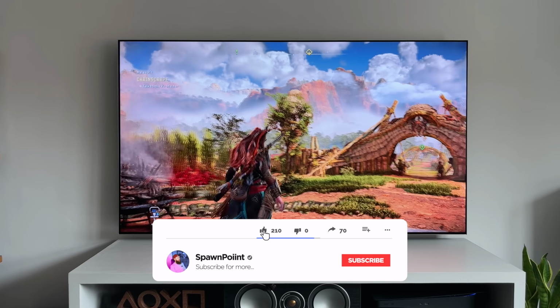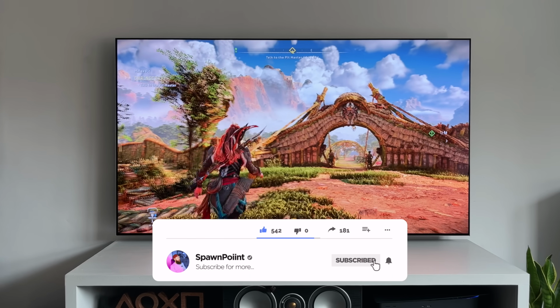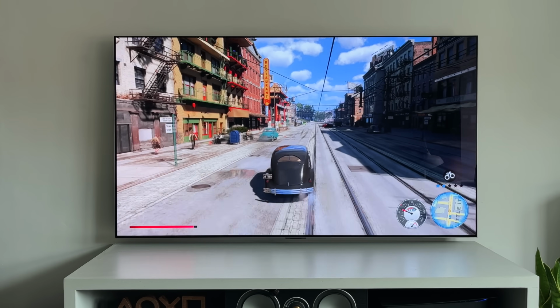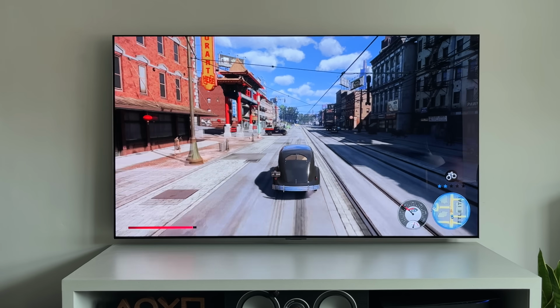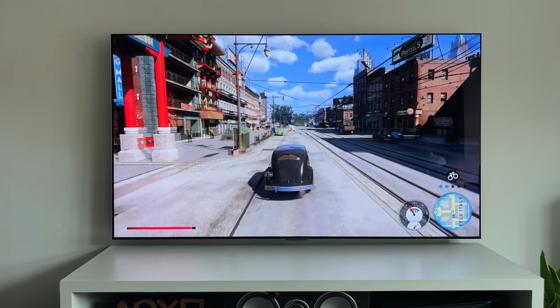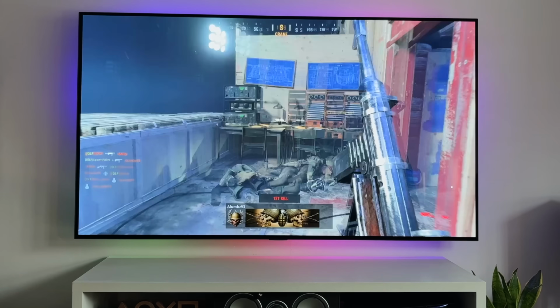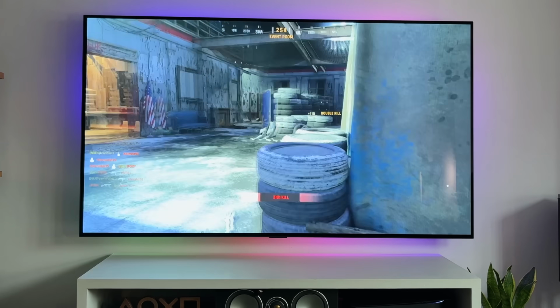But that sounds a lot like every OLED TV that we've seen in the last 5 years. Well, what makes the G2 different is that it now has a heatsink. This allows the TV to actually be brighter than any other OLED TV that we've had before, maxing out at 1000 nits peak brightness. And coming from using last year's C1 OLED, I didn't think I would notice much of a difference. Well, I was wrong.